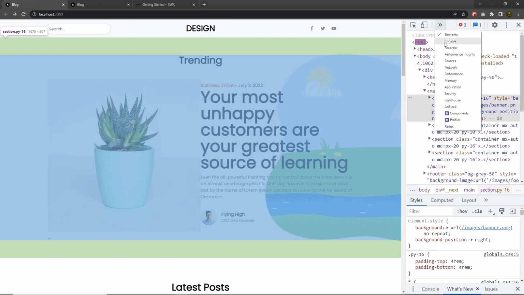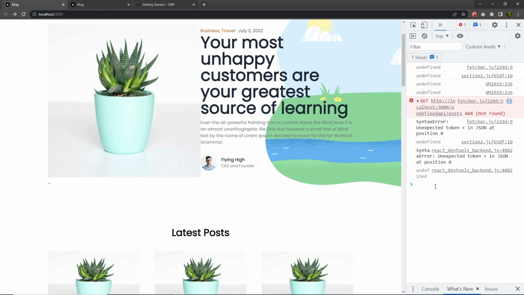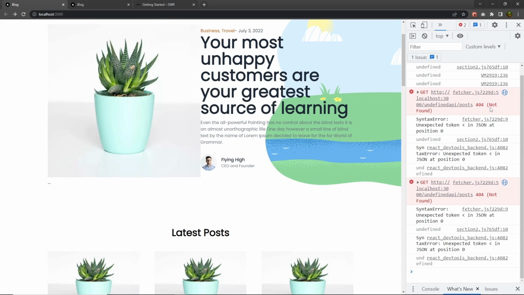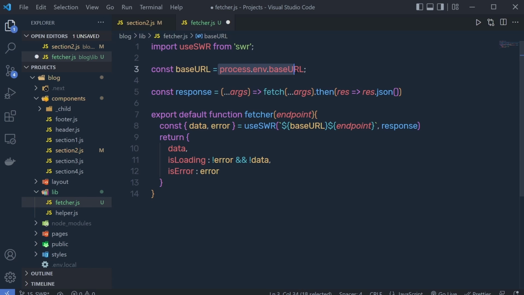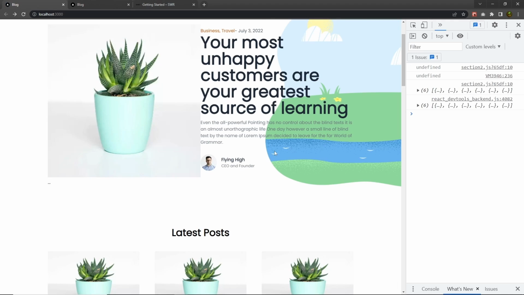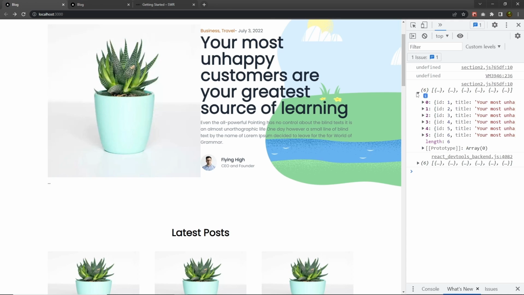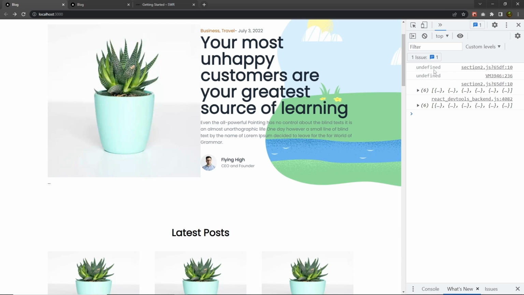And if I inspect, oops, I think I misspelled something. Here we have the 404 not found error. This is because I think this statement is going to execute on the server side. So let me get rid of this process.env and specify my localhost 3000 here. Now let me save the changes, go back to the project and reload it. You can see I'm going to have the result that I want. But you can also see here we have two undefined messages.